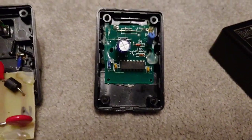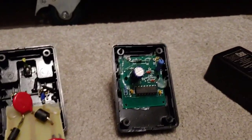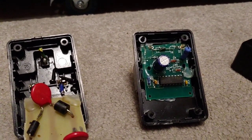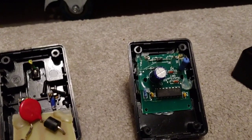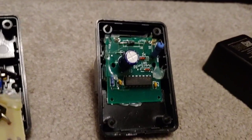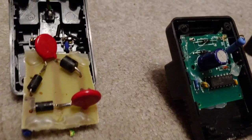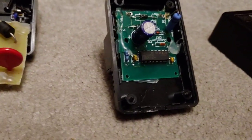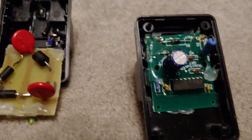This next one is an Electro Clear filter - so this one's a clamp and this one's a filter. If you saw my video on the Russ Andrews Ultra Purifier Block, there was a little circuit board in the corner - I'll put a link to that video at the end. This is an Electro Clear by Quantum Products. It's slightly more complicated: we've got a couple of capacitors, a few little bits, and what looks like a microprocessor. There are also some diodes and a few other bits and pieces.